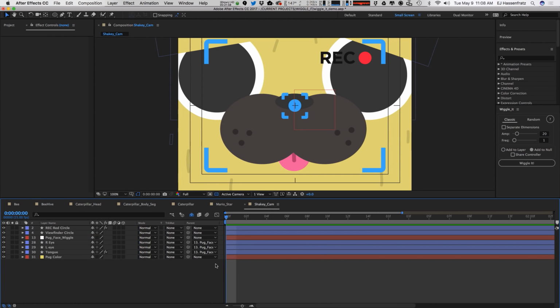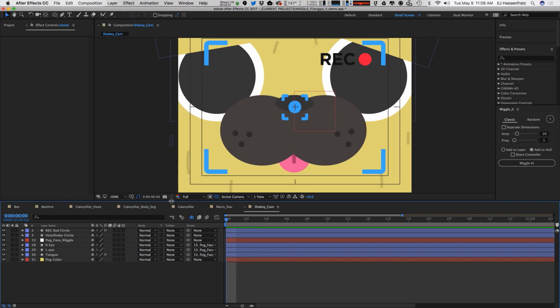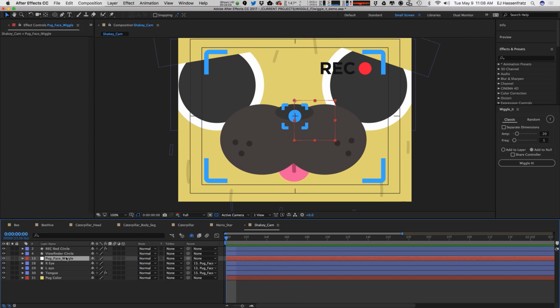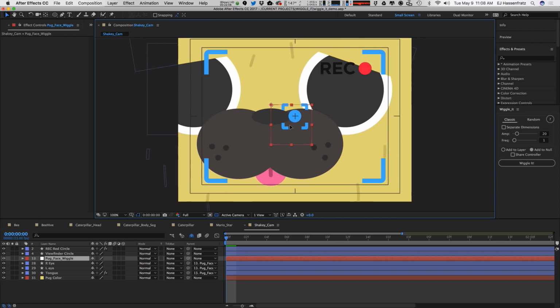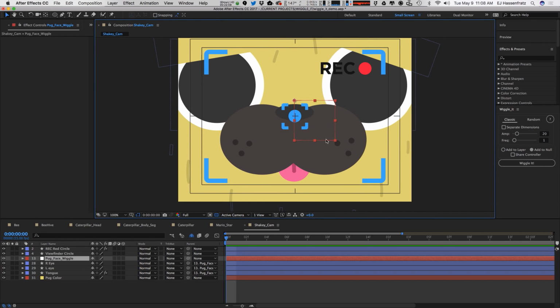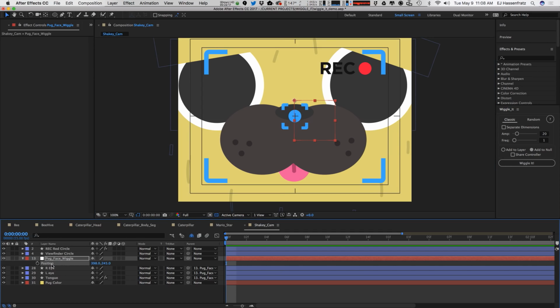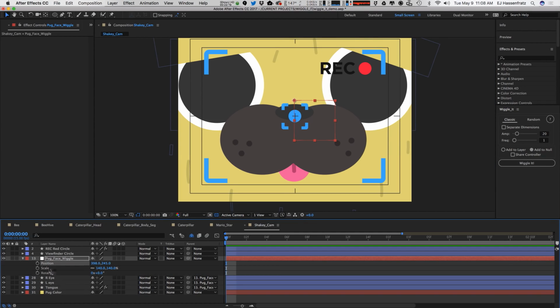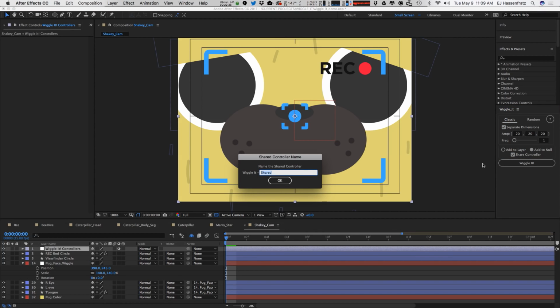So one more thing that's a really useful application of Wiggle-It is to have like a shaky camera. So here I have my little null here, and that's actually controlling the position of my pug face here. Got my pug snoring right on the floor here. But let's go ahead and we're going to adjust the position and the scale and the rotation here. So I can actually control these independently. So what I'm going to do is just add a wiggle to position. So I'll go ahead and I'll separate dimensions out. I'll have a shared controller and I'll just add this to null, and this will be the position.